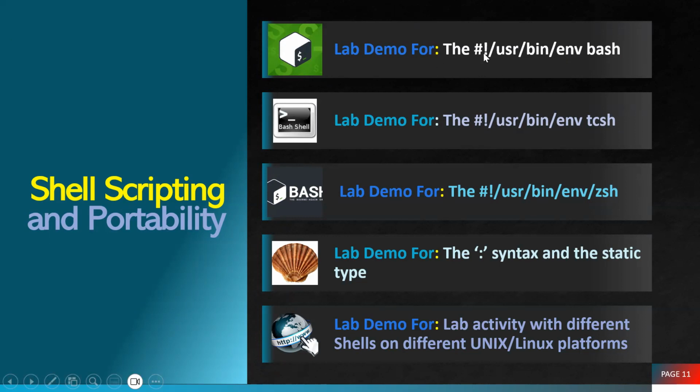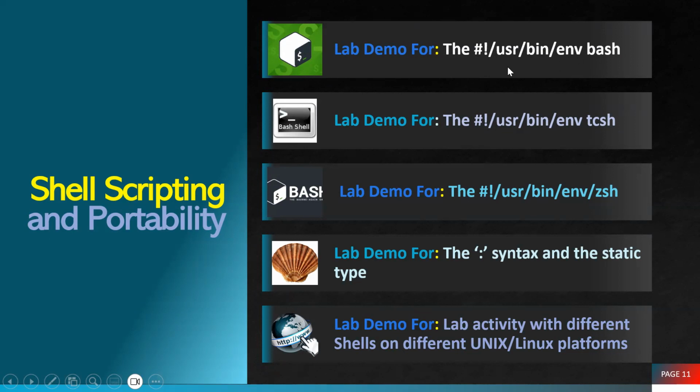With shell scripting, whenever you do portability, there's an environment binary, env, that you use with the shebang, this pound exclamation mark. This is called shebang in Linux and Unix. The shebang on the first line tells it to use /usr/bin/env, which is a binary, and then load the interpreter bash. So after this first line, the Linux or Unix operating system knows that I'm going to locate the bash interpreter using this env.